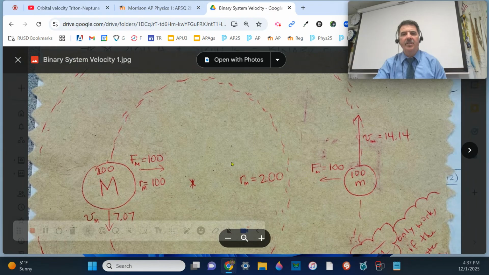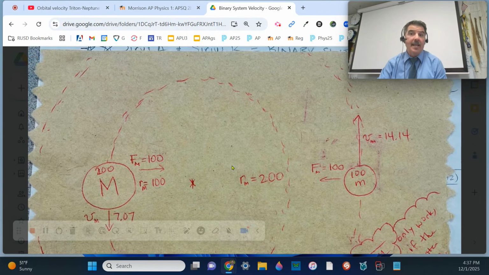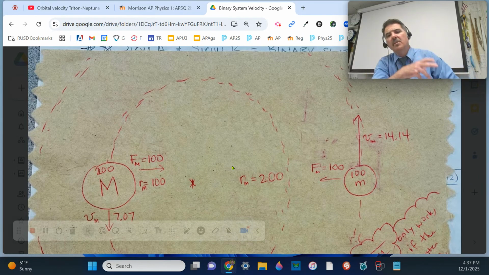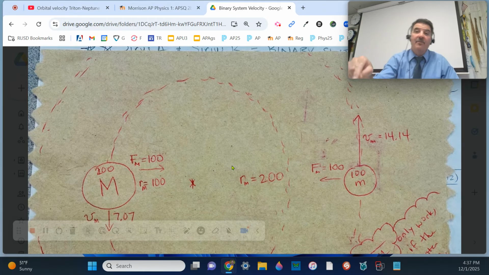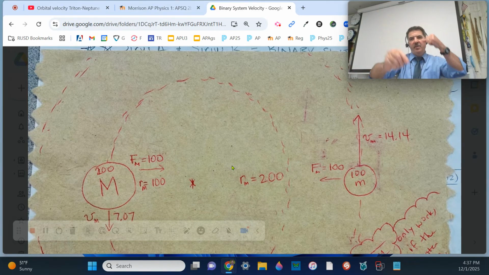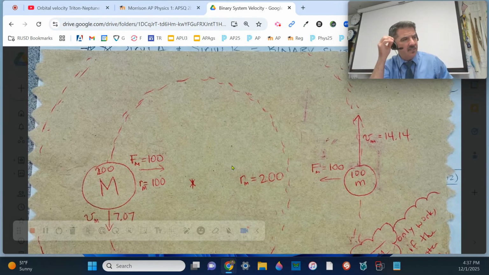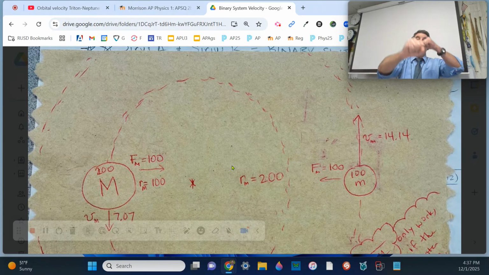Here I have an example of an object which has a mass that is twice as big. I've got 200 on the left and 100 on the right. If the object is twice as big, the object on the outside won't actually revolve around it. They'll kind of revolve around each other. If you go to, I think it's Tatooine in Star Wars, that has a binary system with 2 stars. Those 2 stars are not just sitting in the center of the solar system. Those 2 stars are actually rotating around each other with sufficient speed that they don't come together. Otherwise, they would come together and make one massive star.